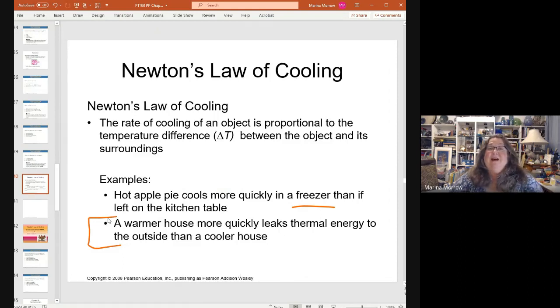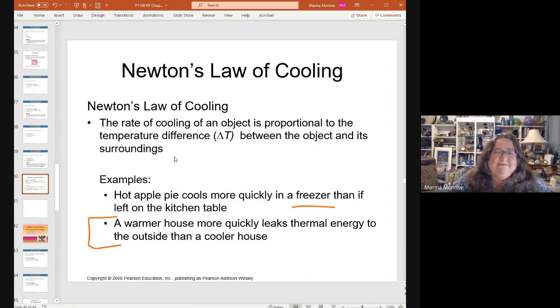And the same thing applies to houses that we're cooling. Again, if you're trying to set your house to a low temperature, say 64 during the summer, versus 67, the house that's 64 is constantly going to have heat coming in at a faster rate than the house that is only 67. Okay, so this is something that has to do with your bill. Keep your temperatures more moderate, and you will be paying less for energy.